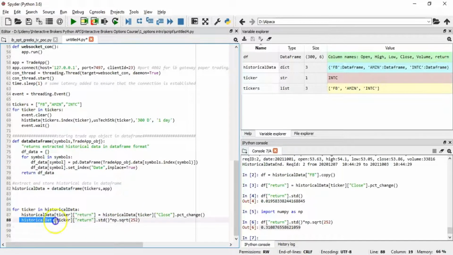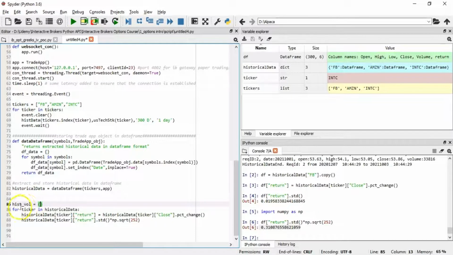But where are we storing this information? Right now, we don't have any data structure where we are storing the volatility. So why don't we create an empty dictionary? Actually, let me name it historical volatility or something like that, because this is the historical volatility that we are calculating. And in the subsequent lecture videos, you will see that historical volatility doesn't really work in option pricing, but that's for a later lecture video.